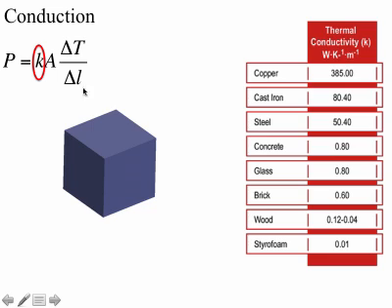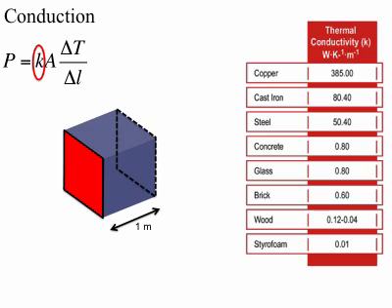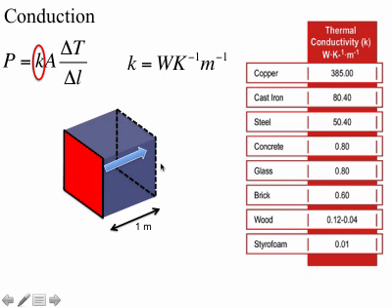We can look at the thermal conductivities of a number of materials and see there's a huge difference, a factor of 40,000 between copper at 385 and styrofoam at 100. This means if you had a piece of copper that was a perfect cube of a meter across, and you had a difference in temperature from one side to the other of 1 degree Kelvin, there'd be a heat flow. That heat flow would be 385 watts, where if it were styrofoam, the heat flow would only be about 1/100th of a watt, or 10 milliwatts. So you can see, yes, styrofoam is a really good insulator, and copper is a really good conductor.